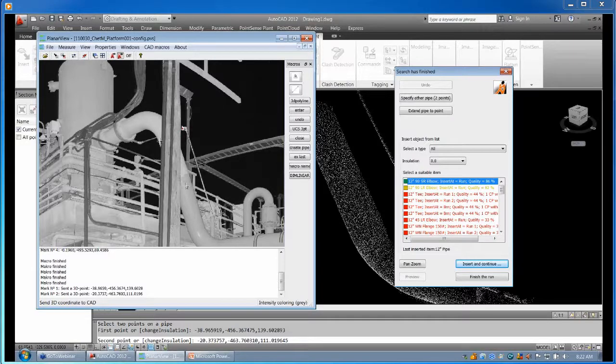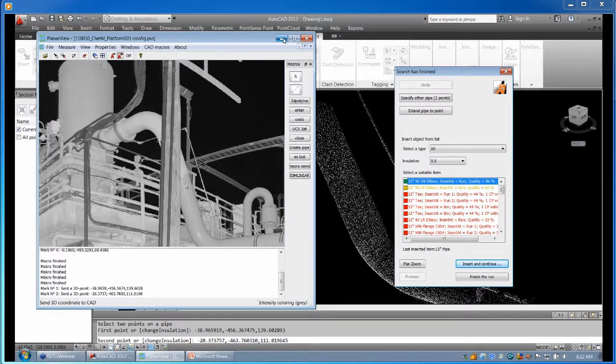If you just want to work in AutoCAD, that's fine. If you really want to have a high quality view, to see the selection, or maybe you really need precision on that point, you can use Planar View in conjunction with it. Normally people would probably use a dual monitor setup or something like that, so it works really well for that.